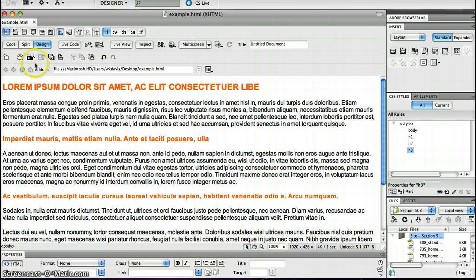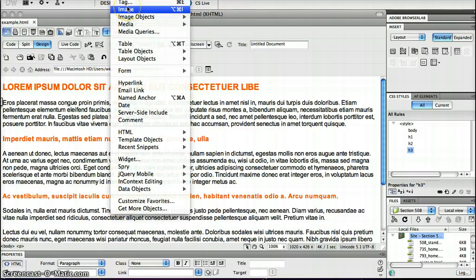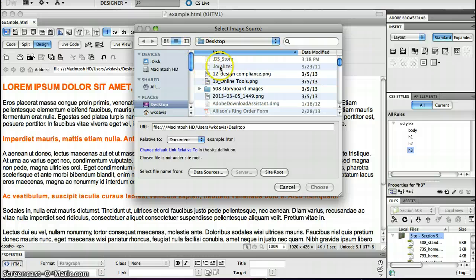Next, let's insert an image. We can insert an image anywhere we want. I want to put an image right here, so I'm going to put my cursor right there. And we're going to come up to the drop down, insert image. It'll take us to some images. Let me find some that I use.